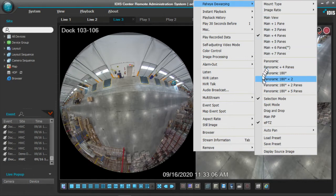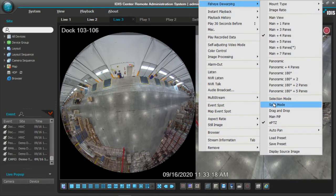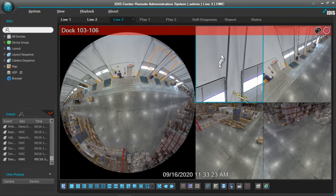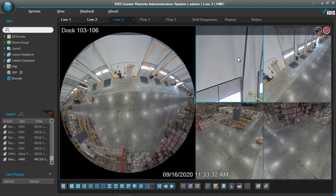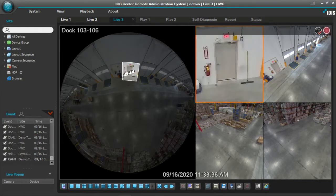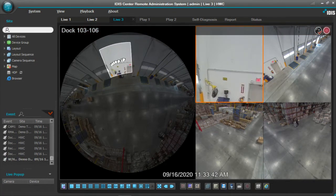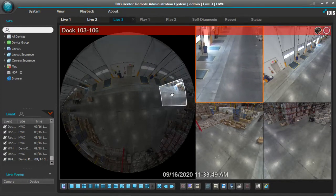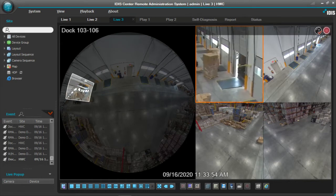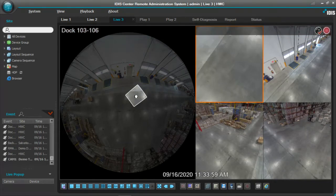We have another feature set that a lot of our clients like to use. I'm going to turn off selection mode and go to spot mode. Spot mode does something similar, but it gives you an actual orange box — as you can see, this orange box is moving around within the main view and then the pane is seeing exactly what that box is looking at. In this instance I can left click, hold down the actual viewing box, and physically move it around with my mouse. I can zoom in and zoom out with my scroll wheel. There's also an auto flip feature, so as I take this through the center of the picture you'll see it flip and keep the picture upright — it's always making sure I can see everything upright within that picture.